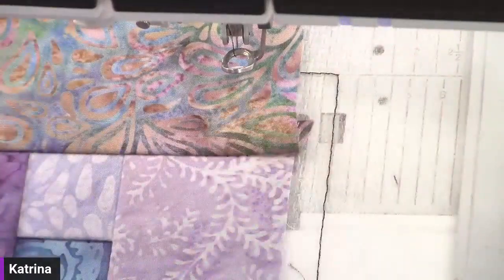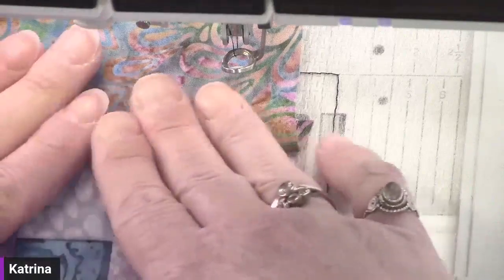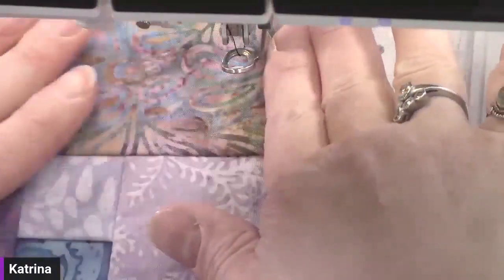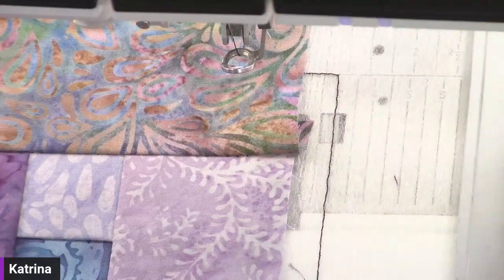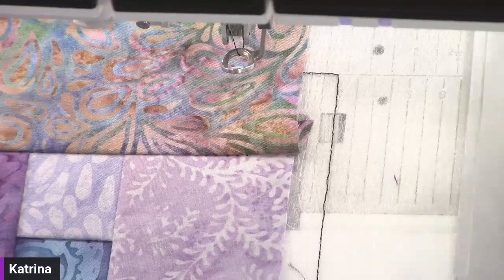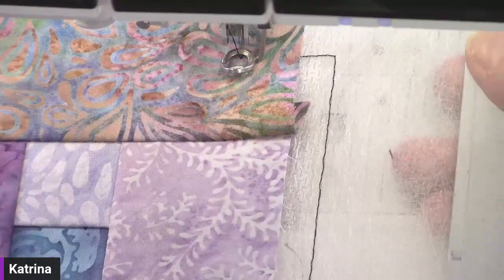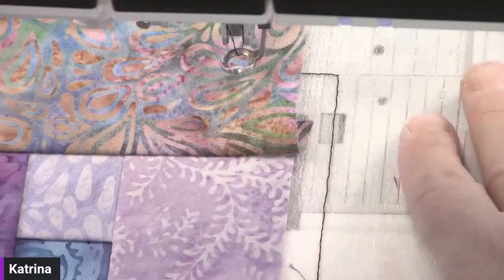Oh, Lois asked, excellent question, Lois. Thank you so much. She was asking what stabilizer I'm using, and shame on me, I didn't even mention that. So thank you for asking. I'm using just a single layer of the lightweight cutaway. This is a PFAFF stabilizer, and of course, the name of it just went right out of my head, but it's our lightweight cutaway stabilizer. And so it's really nice. You can see how sheer it is. I love it because it gives a lot of stability without adding bulk.